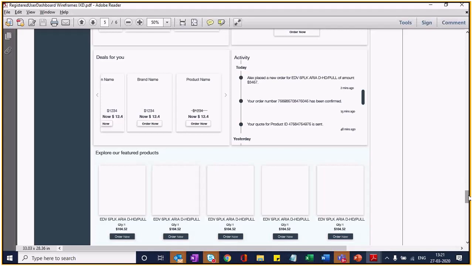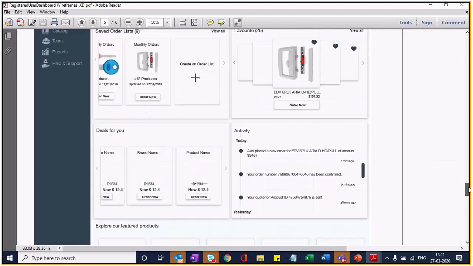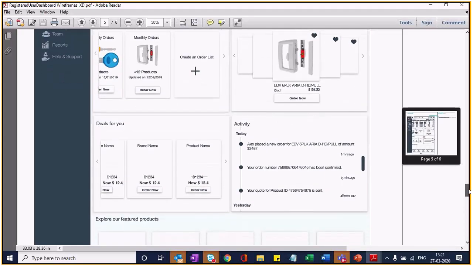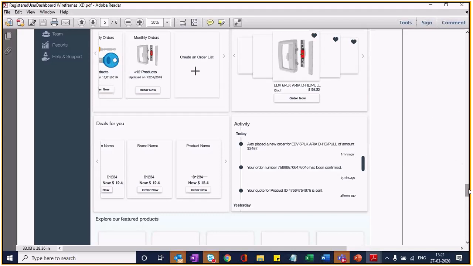So is there any flexibility for us to add, under the feature products? The first row is talking about the best sellers. The second row is talking about the discount items. Do we have any flexibility there? Because we have flexibility to create different rows.